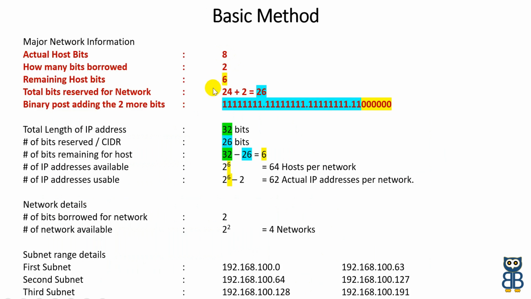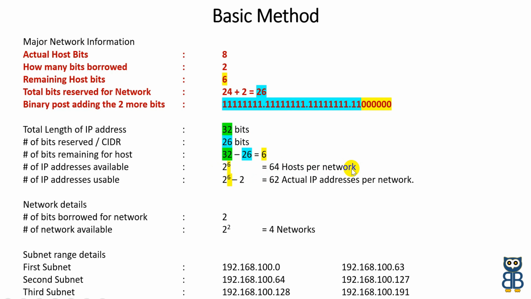We all know the IP address is 32 bits long. According to our IP address, it has 26 bits reserved for the network portion and 6 bits are free for the host portion. Now the exponentiation of 2 to the power of 6 is 64. It means we have a total of 64 IP addresses in our bucket.